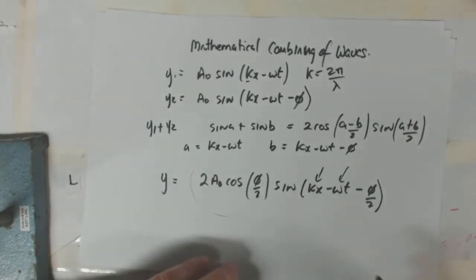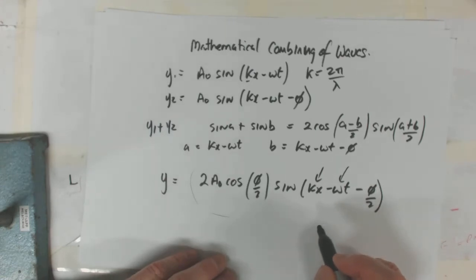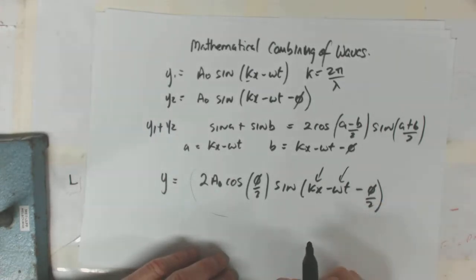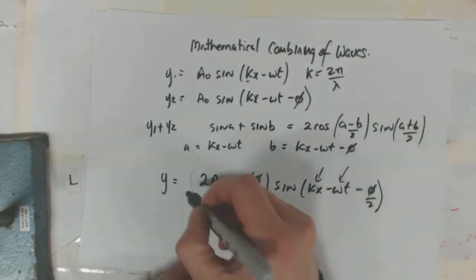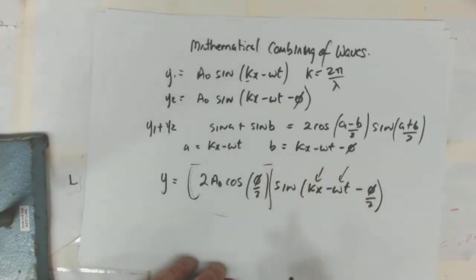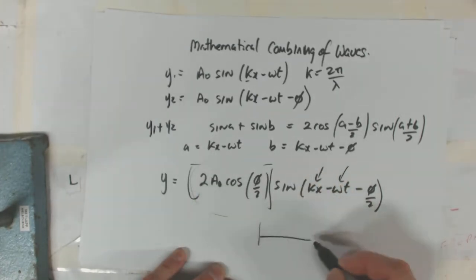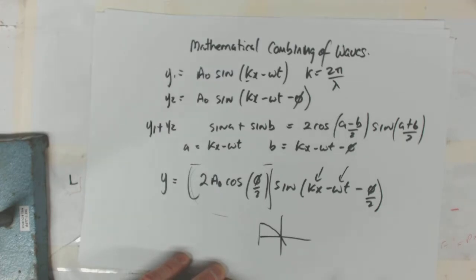Now if we've got a phase difference of pi, which is half a wavelength, right? Then we can see what's going to happen. Let's look at this end for a start. If we look at the cos graph, right? Cos graph basically goes like that, from 0 to 90 degrees. Now what happens to a cos when it becomes 90? And 90 in radians is pi over 2. So a cos goes to 0 when the angle equals pi over 2, or 90 degrees.